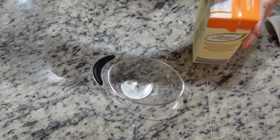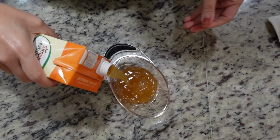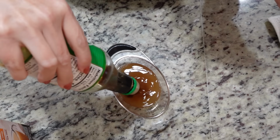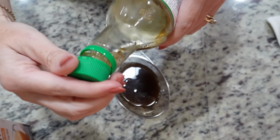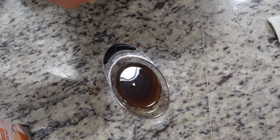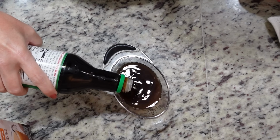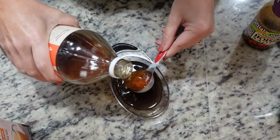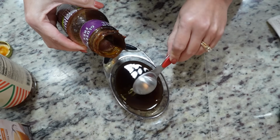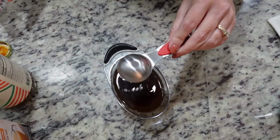For the sauce, we need a 1/2 cup of low sodium chicken broth. You know what? I don't know that this is low sodium, but it is what it is. We need 1/4 cup of soy sauce. That is it. I think I have another one of these in my pantry. Let me go look. As soon as I get about halfway on this, I buy another one because we do a lot of Asian type cooking. We use soy sauce a good bit. There we go. We need a couple of tablespoons of apple cider vinegar, a couple of tablespoons of this hoisin sauce. Look, that's about the end of our hoisin sauce. We need some more. Whew, glad we had enough.